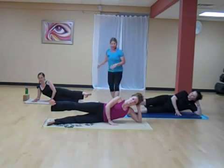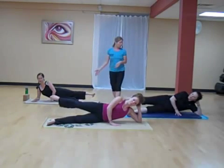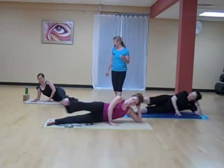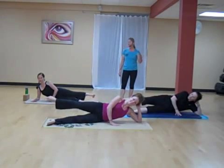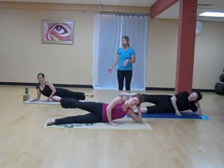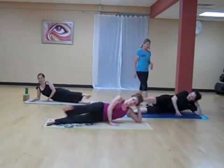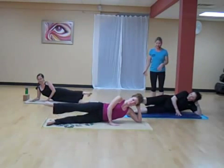And then you're going to take that leg and pulse forward twice. Second pulse is higher, and lengthen back. And pulse forward twice, and lengthen back. Again, pulse. Oh, you guys are great. And lengthen back. Let's do it 3 more times. Pulse forward twice, and lengthen back. 2 more times. Pulse forward. Oh, you guys look so awesome. 1 more time. Pulse forward, and then lengthen back.